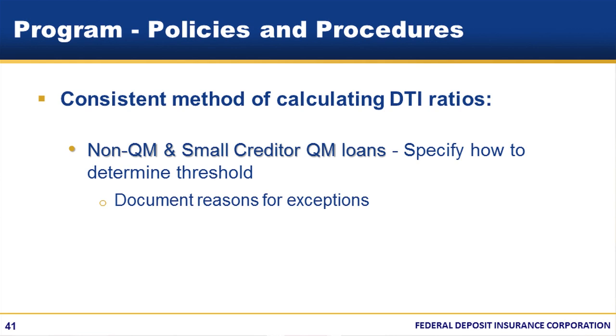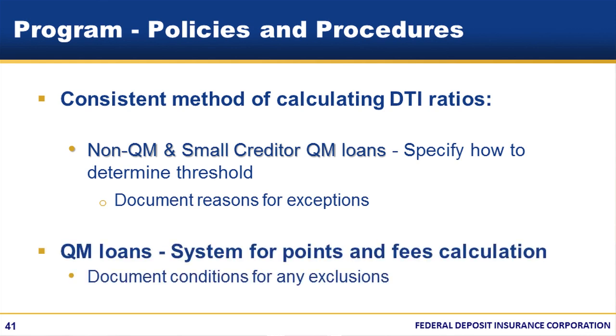Remember, you have to calculate the payment you use to make your ability to repay determination using the assumptions prescribed in the rule. That may mean underwriting to a different payment than the note itself calls for. If the bank chooses to write QM loans, policies and procedures should describe how it will determine compliance with the points and fees cap. This includes documenting that any conditions were met for excluding charges, if any, from the points and fees calculation. For example, if the bank uses an affiliate for some origination services or settlement costs, policies and procedures should assure that all appropriate staff are aware of those entities, of how much, if any, of the charges are retained by the affiliate, and how to document that.